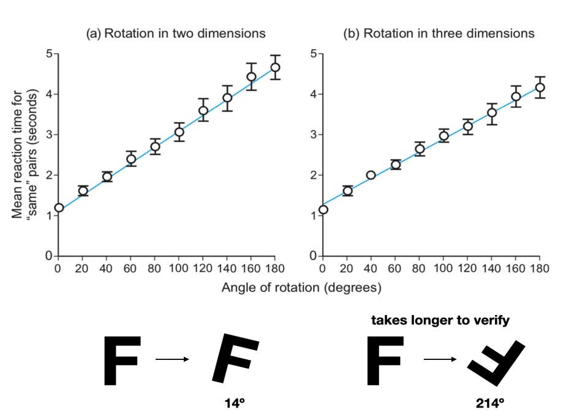So I have the F's here representing just like the 2D version of these 3D images. If the image is only rotated about 14 degrees, it takes you barely any time at all to figure out, right? Your mean is 1.5 seconds in terms of your reaction time. Whereas if the F is rotated a whole lot more, say 214 degrees, well, that's going to take you several seconds to solve. What's going on?